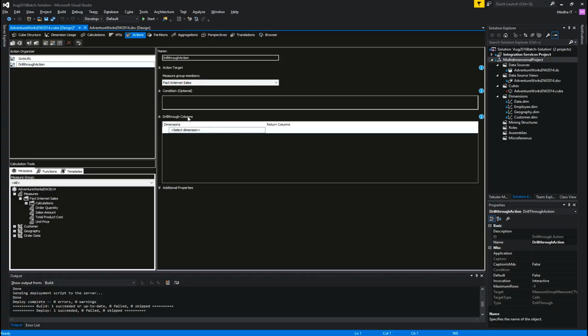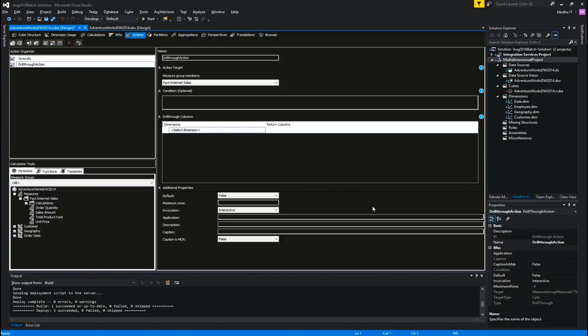And in the drill through columns, it is asking what are the columns to be shown as part of drill through. That means when the user invokes this action, what are the columns we want to show in the drill through. So I can go ahead and pick the columns I want.